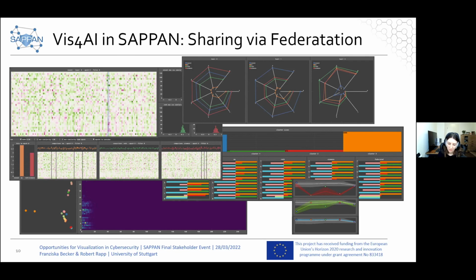This particular prototype exposes a lot of data that would usually not be available to all parties in a federated learning scenario. We would still be interested to test how attacks such as poisoning affect the different visualization components that we developed, and whether this could help in any way to detect such attacks.